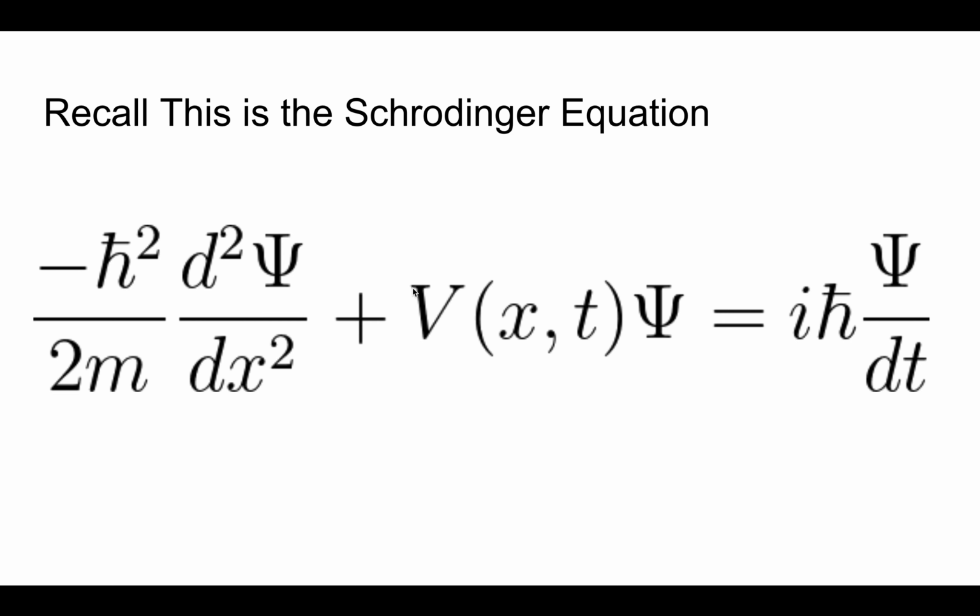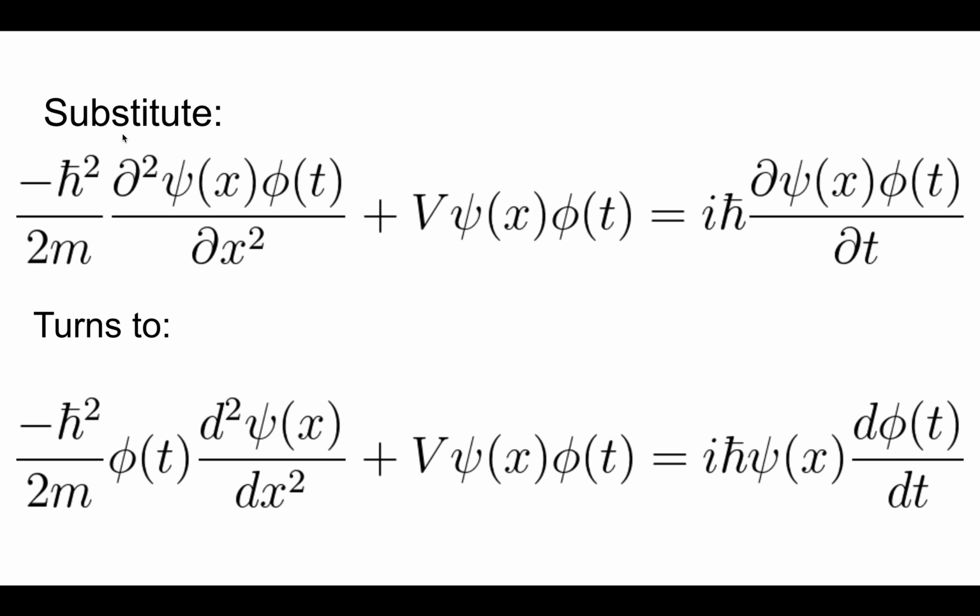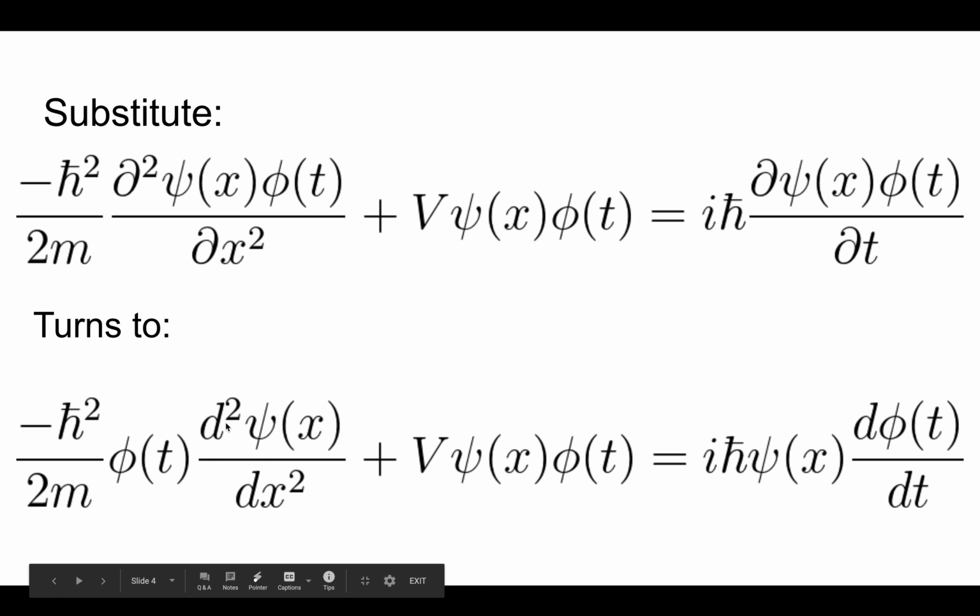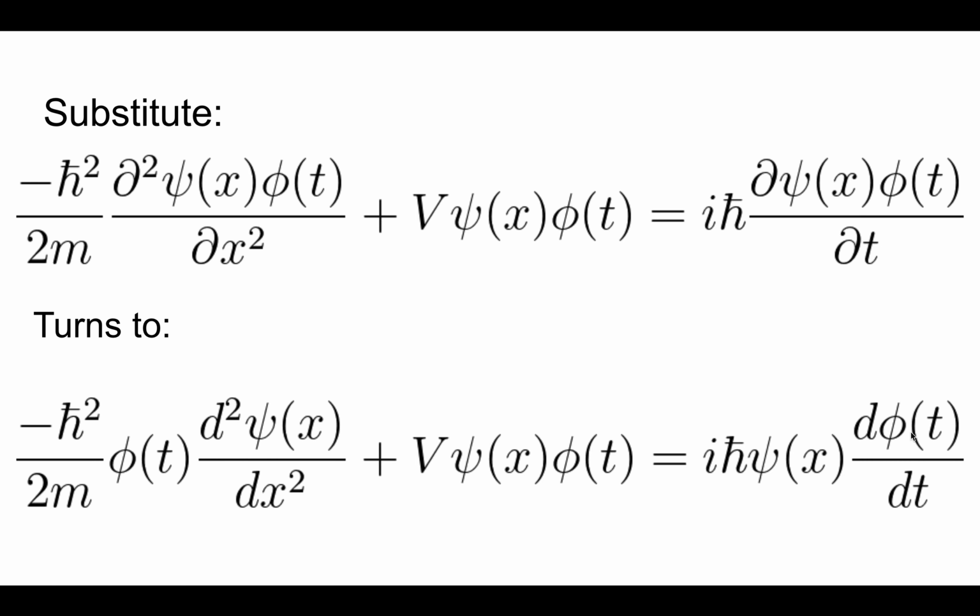And from here, what we want to do is plug in the product for the big psi. So we're going to substitute it in, and this is what we get, which is obviously a mess. Now, the first thing you should notice is with the partial derivatives, we can take out the phi of t here because it's a partial derivative of x, so it doesn't even depend on phi of t. So we can take that out. And over here, because this is a partial derivative with respect to t, we can take out the psi of x. So then we're able to get this equation with these taken out. And notice we can even eliminate the fact that it's a partial derivative because this equation only depends on x and this equation only depends on t.